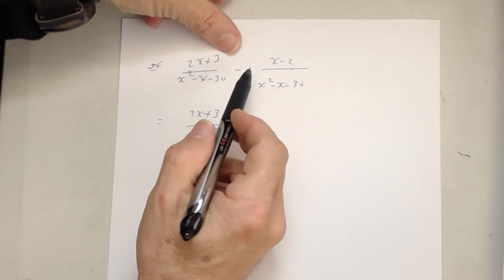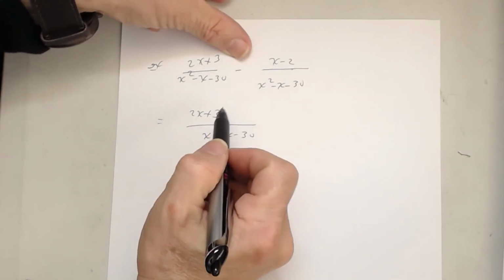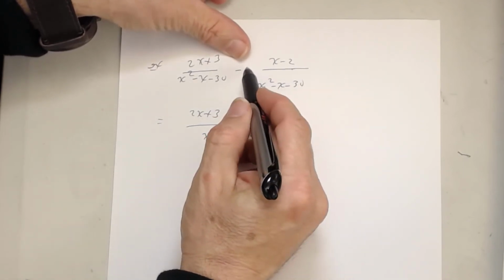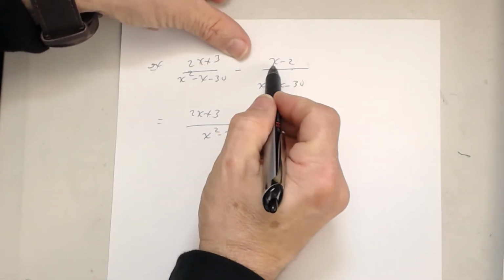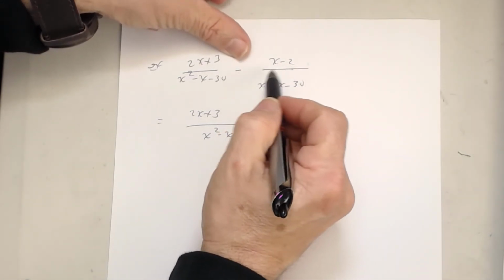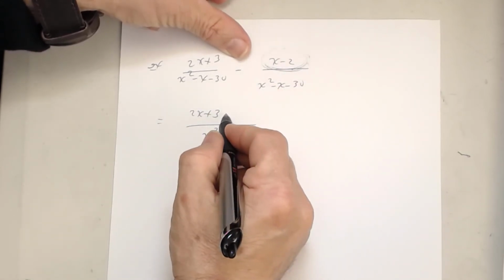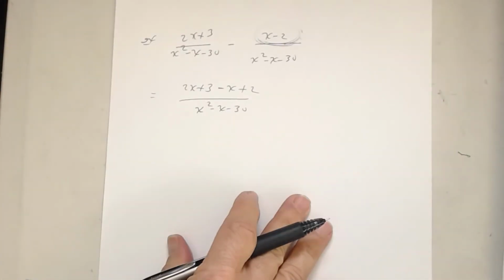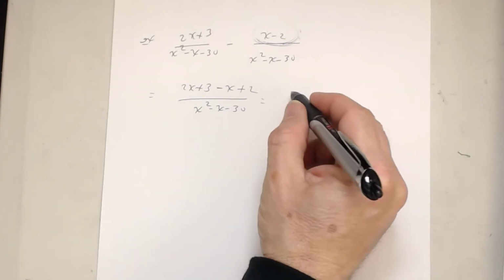Now, the other thing we talked about was when you're subtracting a monomial, it's easy. You just subtract that monomial. But this is not a monomial, so you've got to be careful. It's kind of like you're distributing that negative 1 through here. So you're subtracting each of those terms. So when I subtract this numerator, this really becomes what? Negative x plus 2. Okay, good. That's what we talked about last time. Now let's combine like terms. What's the numerator?